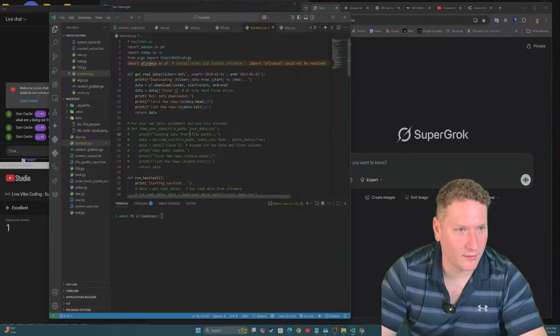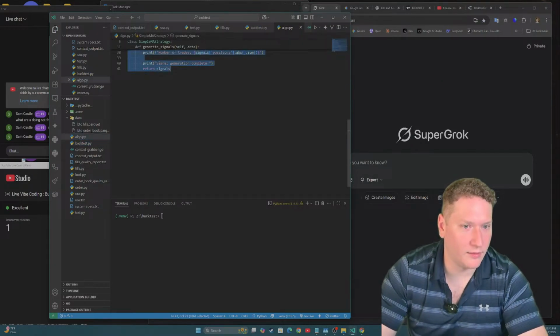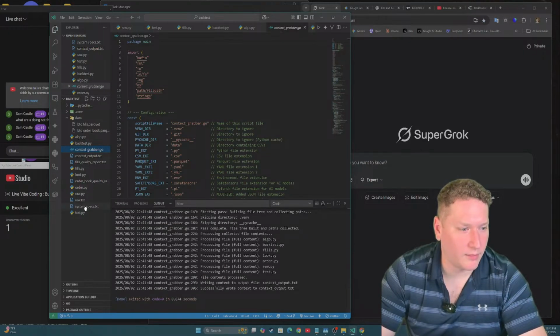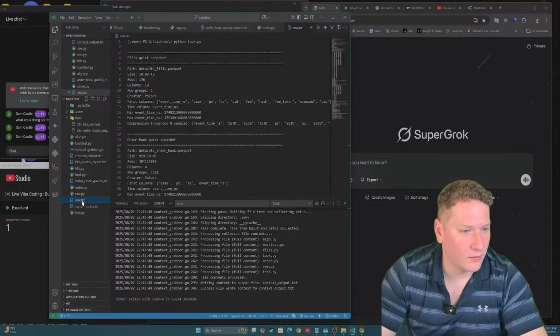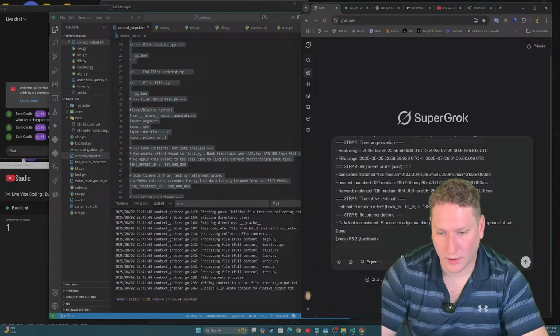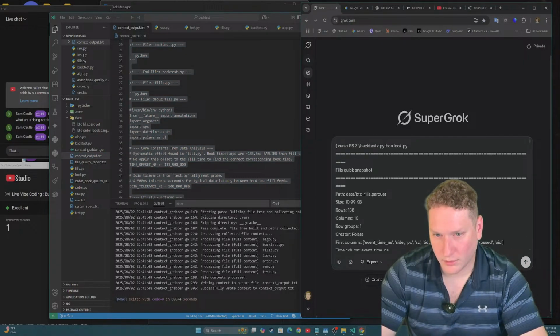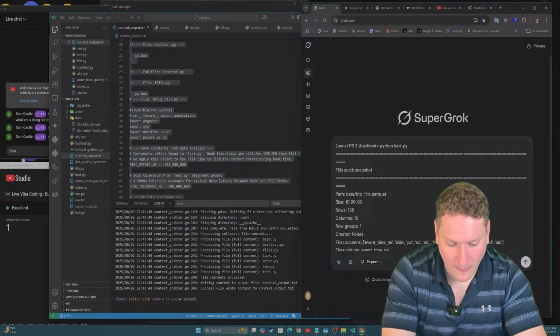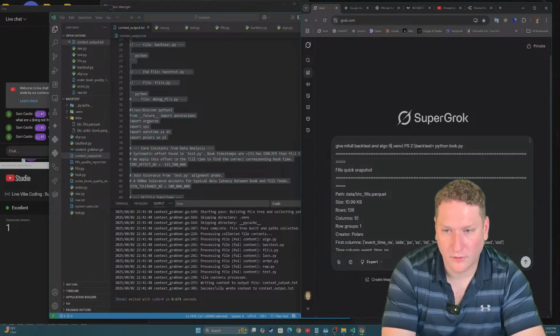I think we need to delete that context grabber. Get that context. I need, give me the full backtest and algo file using my data.